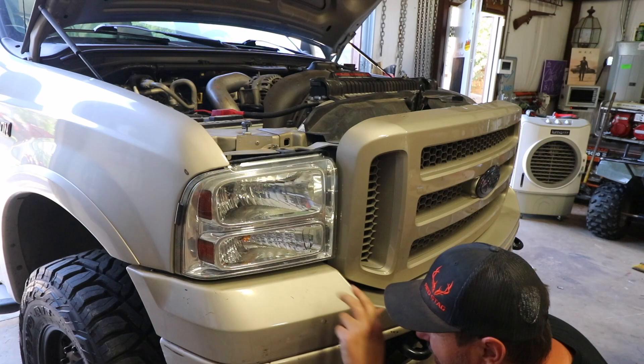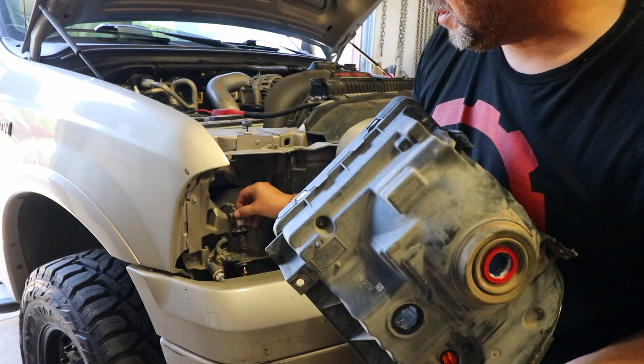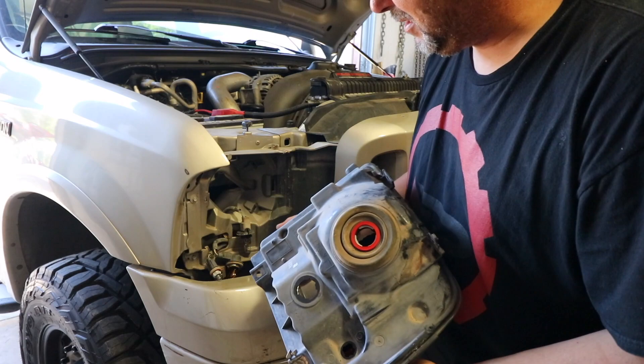I pulled the right side out. There are three bulbs in the back — a little running light on this side, the turn signal, and then the main light right here in the middle. The main thing to keep in mind is you do not want to get fingerprints on that bulb. These are just regular incandescent bulbs — they always say don't put your fingerprints on them or they'll burn out quicker. Basically there are four bolts that hold it in. You've got to wrangle it out a little bit, but once it's out it's easy.